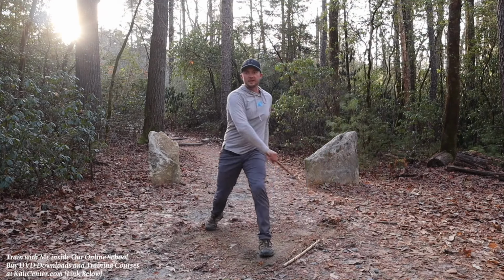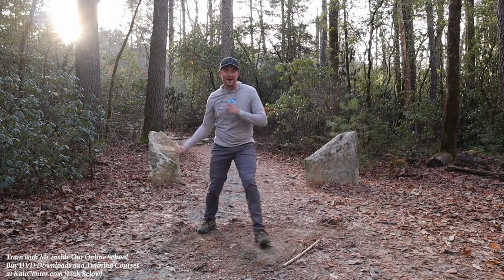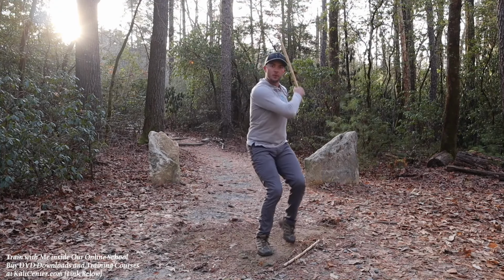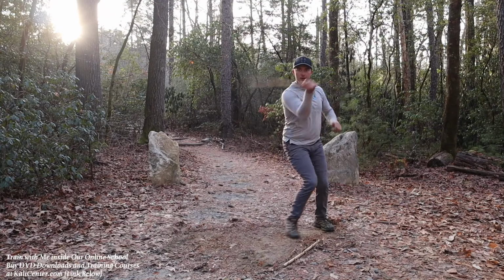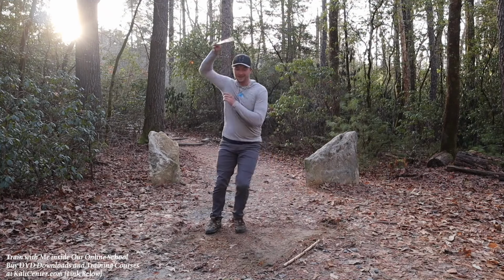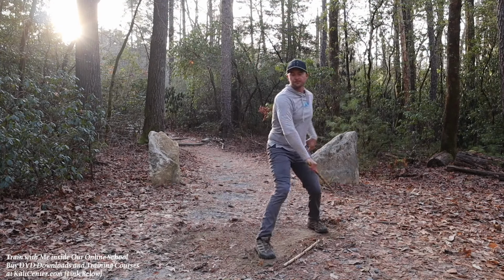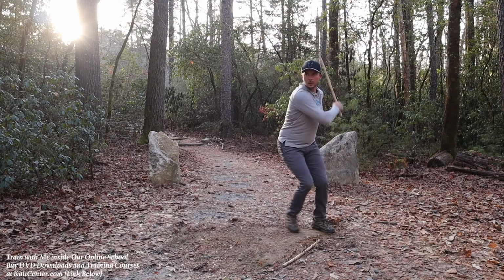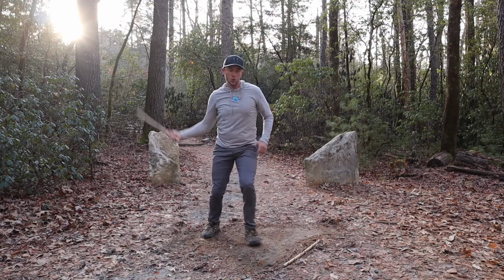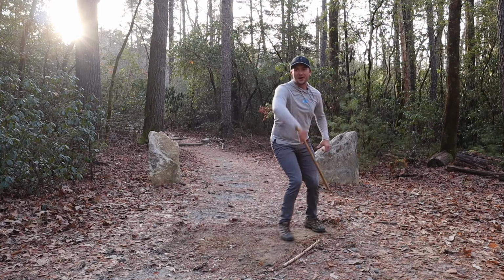3, 2, 1. Transition, other direction. It's gonna feel weird on that 3 to come across in the 90. Work with it, get comfortable with it. Check your balance. Check that your strikes are online and have some fun. Last 10 seconds with this. With our triangle footwork and our Kali stick fighting strike.